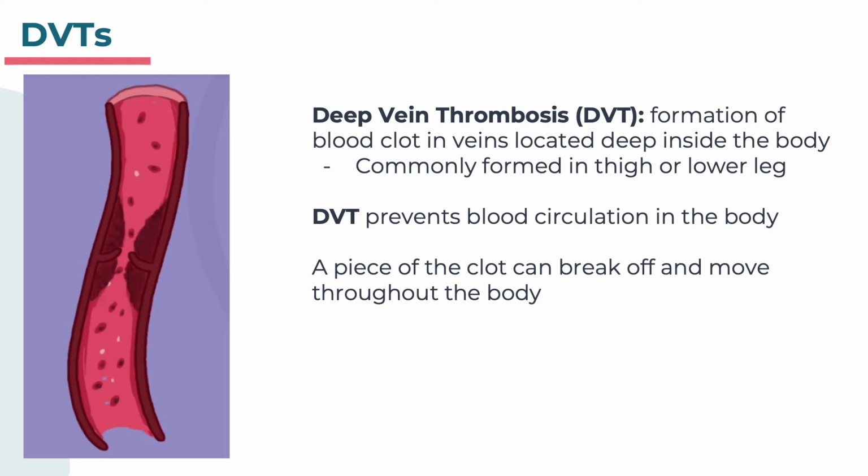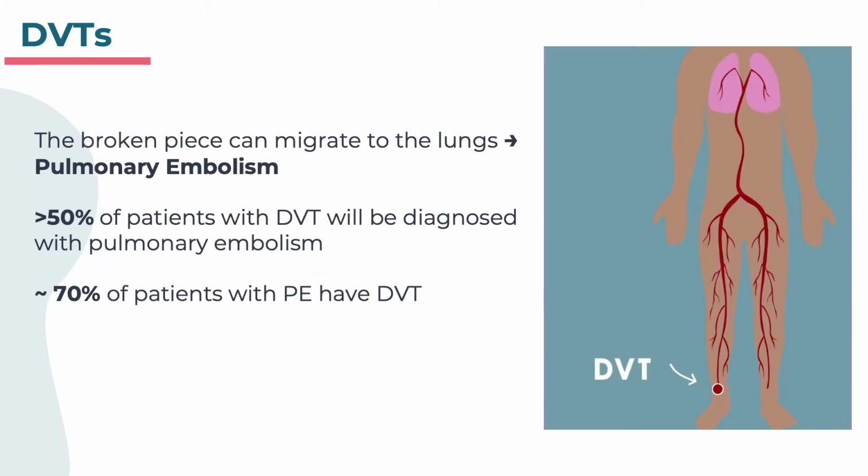Once the blood clot has formed, a serious complication can occur when a part of the clot breaks loose and travels through the bloodstream. People may not find out that they have DVT until they've gone through emergency treatment for a pulmonary embolism. This occurs once the loose piece of blood clot has traveled through the bloodstream and to the lungs. Over 50% of patients with DVT will eventually be diagnosed with pulmonary embolism, while approximately 70% of patients with confirmed PE have DVT. Two-thirds of deaths occurring from DVT to PE are within 30 minutes of an embolic event. A piece of the clot large enough to totally occlude the pulmonary artery can quickly cause cardiac arrest.